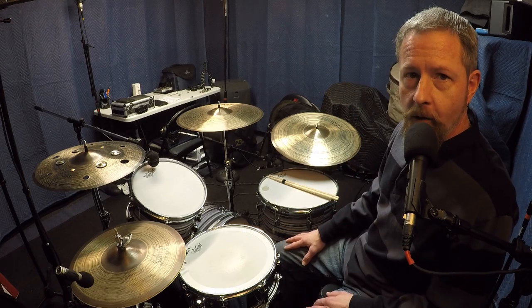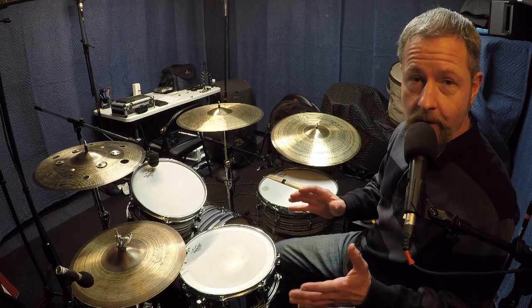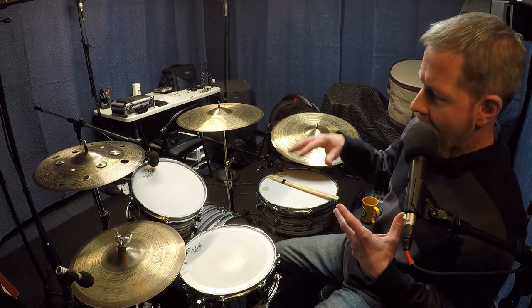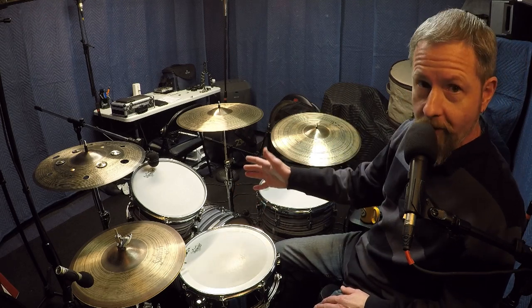For the covering, I use the Drum Bum wrap, and I really like the product. It's easy to use. You don't have to glue it down. The bass drum, I actually didn't take the original covering off, and it worked just fine.